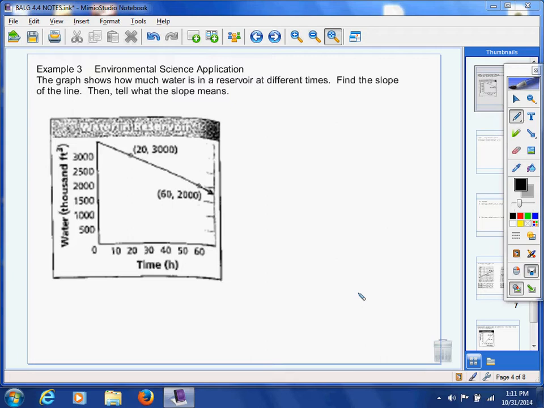Now, if you've done examples 1 and 2, then you already know how to do the slope formula. So here's the slope formula. Yes, I'm going to wear you out. I'm going to write it again. I'm going to say it again until we get this thing memorized. So m equals y sub 2 minus y sub 1 divided by x sub 2 minus x sub 1.